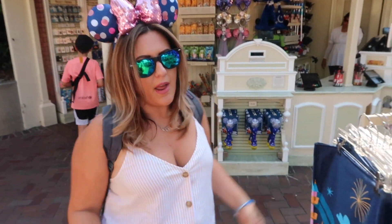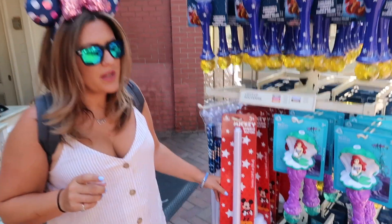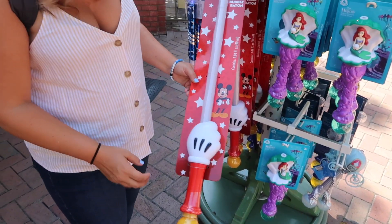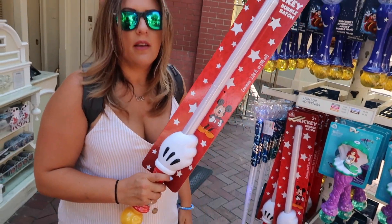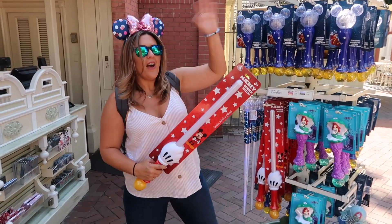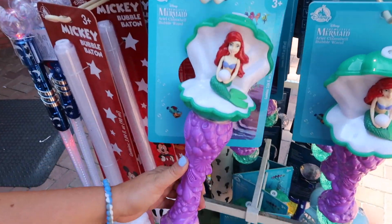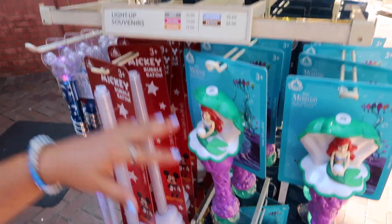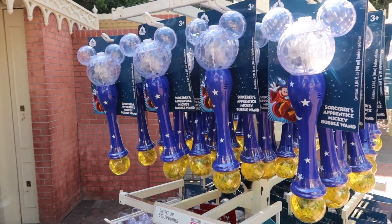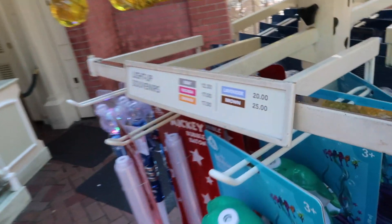That price doesn't even include your annual pass holder discount if you have one. They've got a few designs, which is pretty cool. You can also get these cooling fans — essential! And there's this new bubble baton with the Mickey hand that resembles a lightsaber a little bit and lights up rainbow. There's also a new Ariel bubble wand and the standard bubble wand, which has been altered throughout the years. Prices range from about $12 to $25.